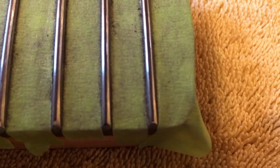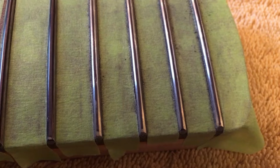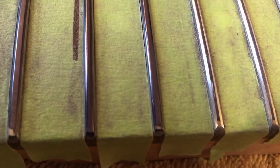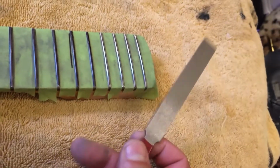And let me do one fret to show you. Now see, these frets have already been done, and you want the similar mark left. You see how that's been crowned? Because it started out as flat, when I flattened the frets to level all the frets as opposed to each other. And what you do is you get your crowning file. And there's so many different ways of doing this process, but this is the process that I use.